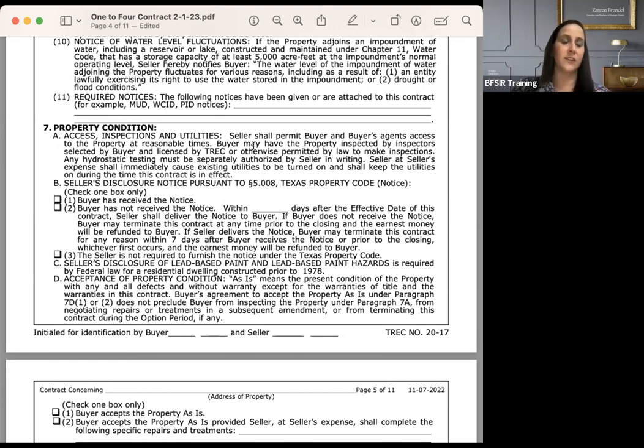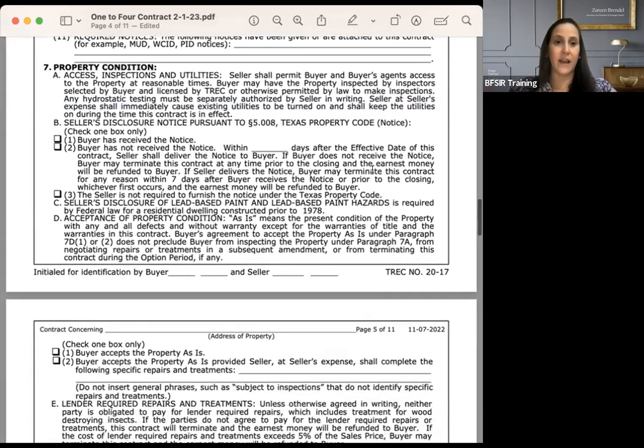Sometimes sellers will say you can't do a walkthrough. And that's unreasonable, to not let me walk through the property the day before I close. So just know that it's in the contract that they have to give reasonable access. The question is, what is reasonable, right? Sometimes we have buyers who are unreasonable. And also that they can have it inspected, but if you do hydrostatic testing, you have to have it separately written in writing, and there's a form for that. And also please note here that seller shall make sure that all the utilities are turned on and are kept on during the course of the contract. That's a requirement of the seller. So just be aware of that.